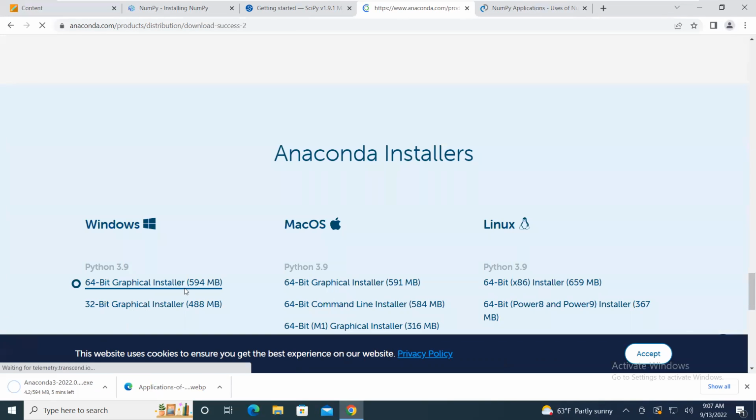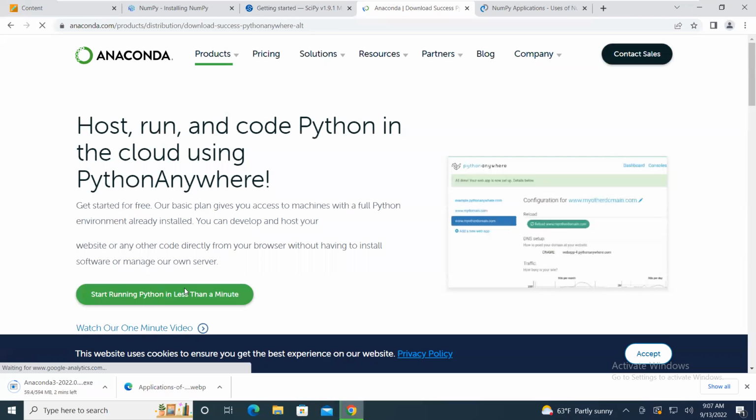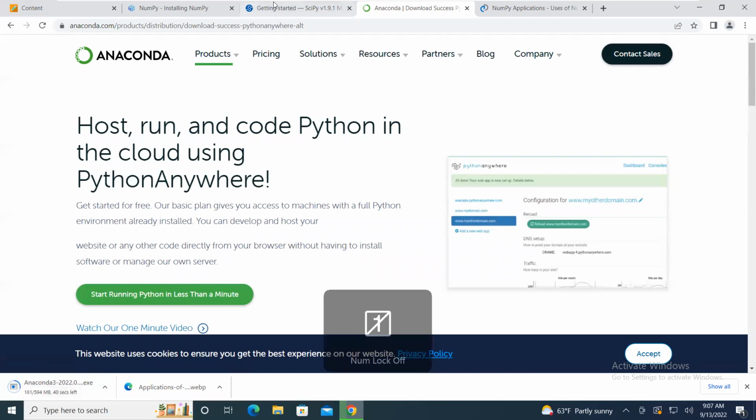Now you'll notice it's a little heavy. It's almost 600 meg. That's because all these Python packages are included in this distribution. So unlike Python, which is just the nitty-gritty basics, this is going to have a bunch of packages already installed. I want to install this because I wanted to show you how you can integrate it with PyCharm real quick. Now, you don't need to do this for the purposes of this class, but you should be familiar with this, as there will be projects you will come across in Python that will use Conda, and it would be better to install Anaconda than to try to build everything out.